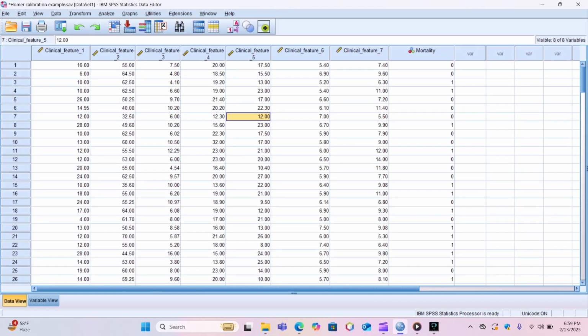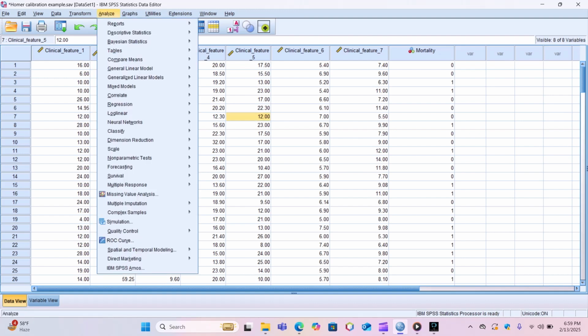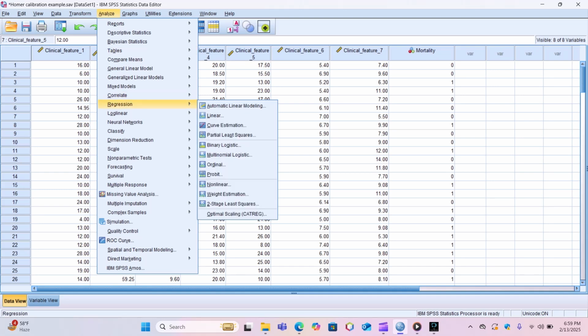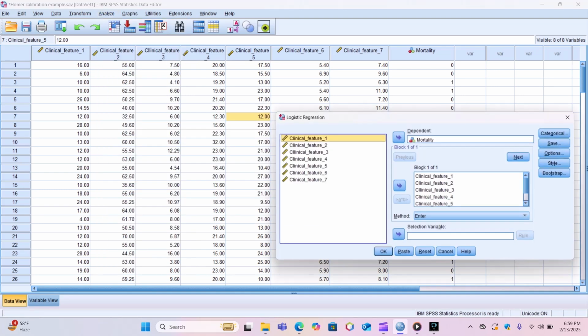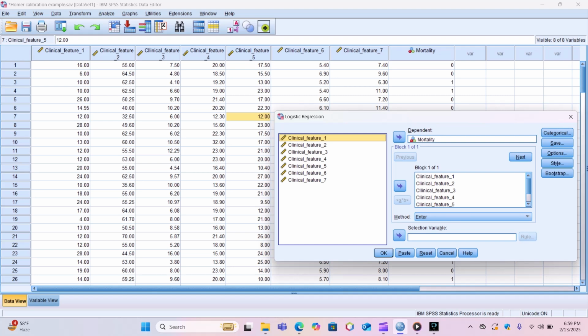For that, we go back to SPSS data and do the logistic regression analysis again, so we go to Regression, Binary Logistic. Here we have the dependent and independent cells filled from the previous analysis. We are good with these entries.